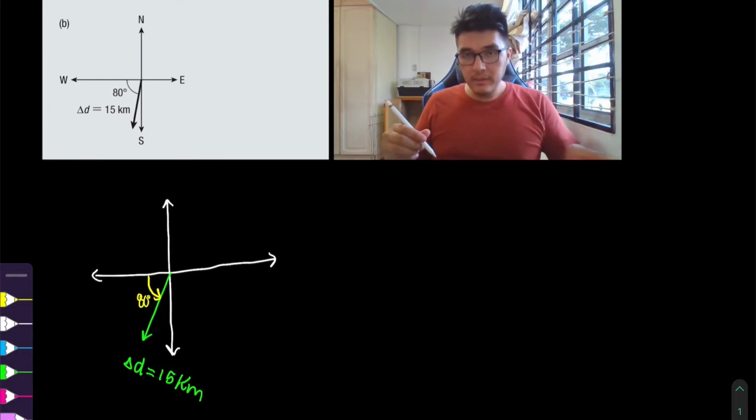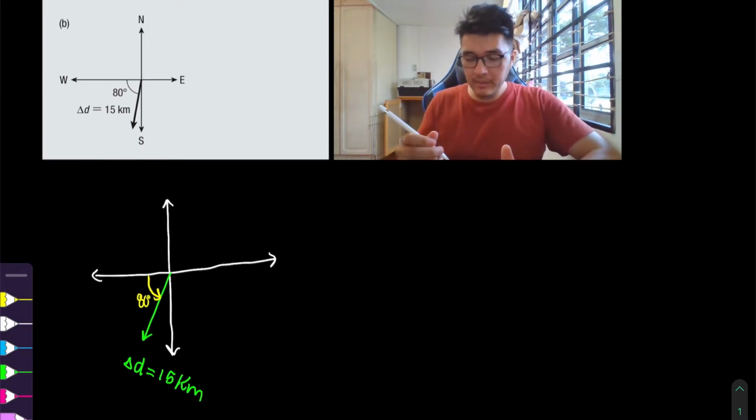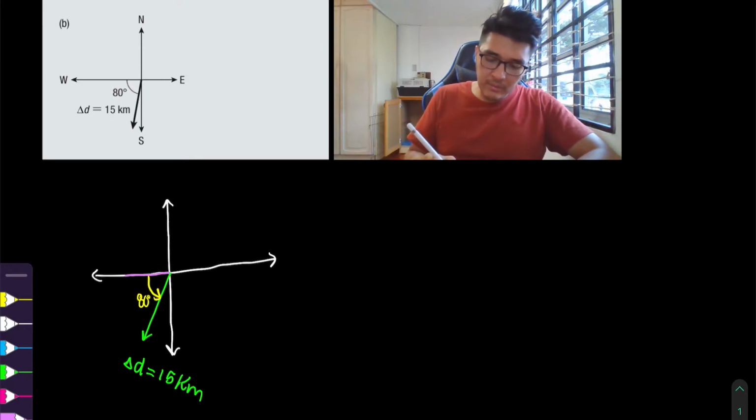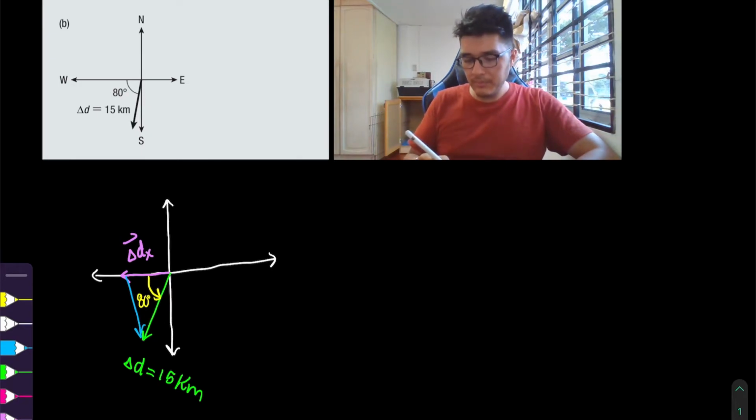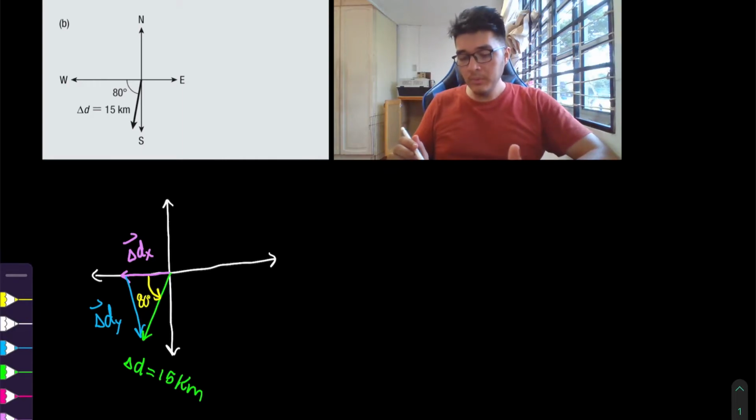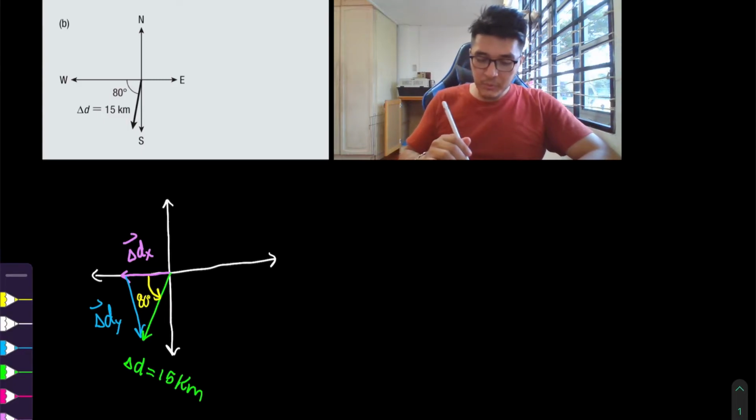And the components in this case, notice that it points south and a little bit to the west. So the x component points to the west, and the y component points south. And notice that they're connected head to tail, which is what we described before, right? Because the components add up to the whole. So in this case, we're correct. So now all we have to do is redraw a triangle, and then we're going to use SOHCAHTOA.